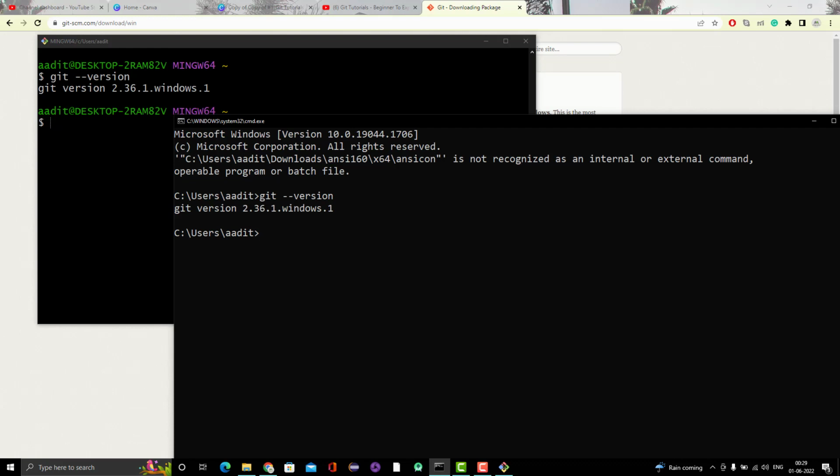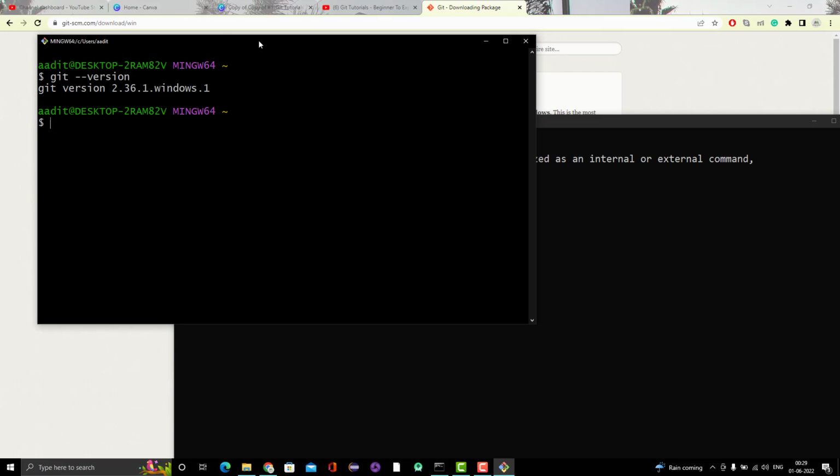Global level means we can have multiple repositories we need to work with, so we can set a global property which will be applicable for all the repositories we create or use. But we can also set it based on the repository as well. These are Git concepts which we'll see later, but as of now we are going to just set two properties globally. So the command is very simple.